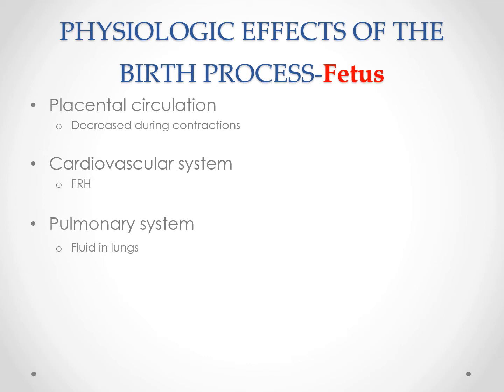Now let's focus on the fetus a little bit during the process of birth. The circulation to the fetus, of course, decreases with every uterine contraction because those muscles in the uterus are really, really strong, and they're contracting around the blood vessels that are coming into the uterus, and in fact those into the placenta, so it slows down the blood flow. Normal, healthy fetuses are used to this process, and they can tolerate this process quite well.